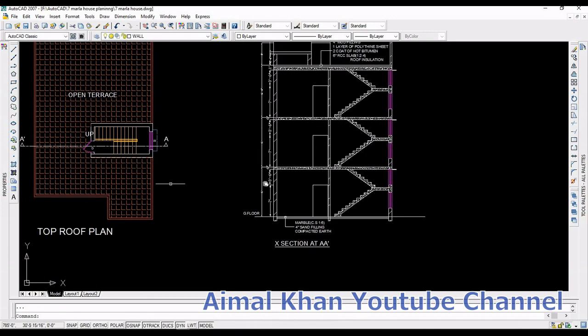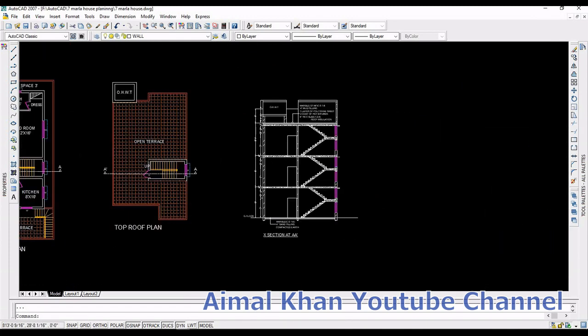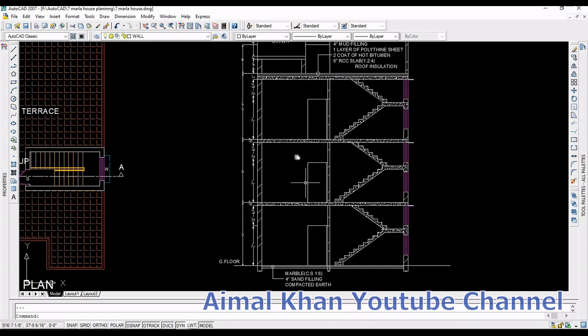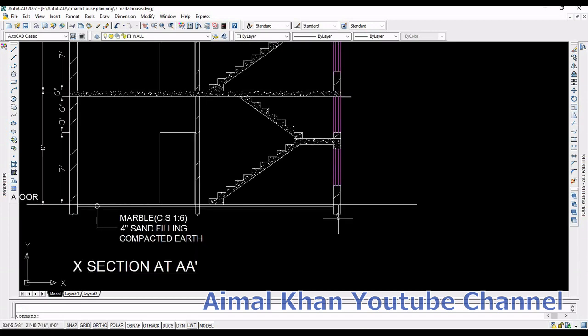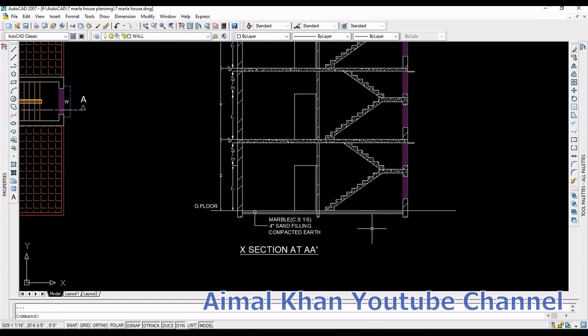The X section, you here A, A prime is its X section. So this will look like this. You can see here, in the basement, here is a foundation. I will also show its foundation in the next video.